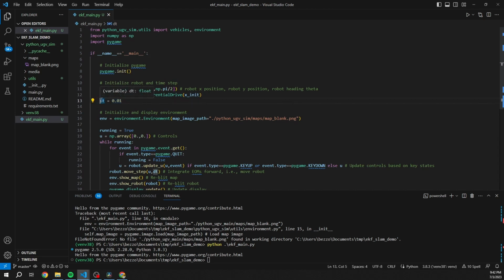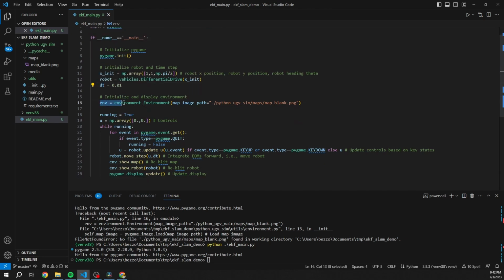I define the time step that I want to discretize everything. This is going to be the time step per iteration of our main logic while loop. I also initialize another object I just call environment. This is going to work with Pygame under the hood for the most part, so that we don't have to interface directly with it as much as we might need to. This is going to provide some helper functions for us. I include a Boolean running flag, which I initialize to true.